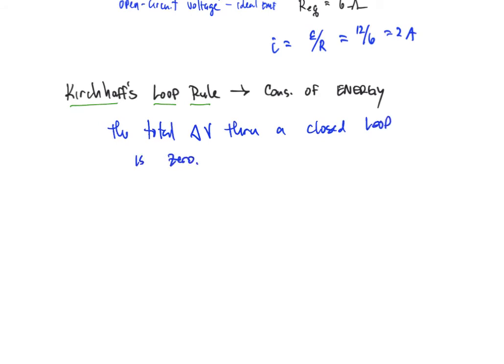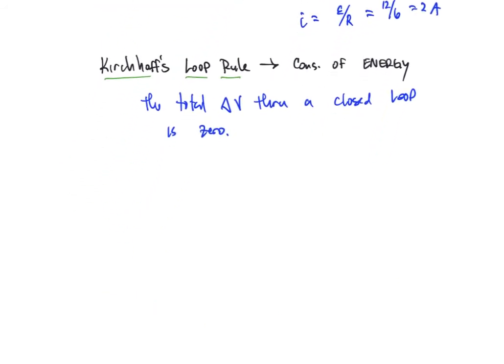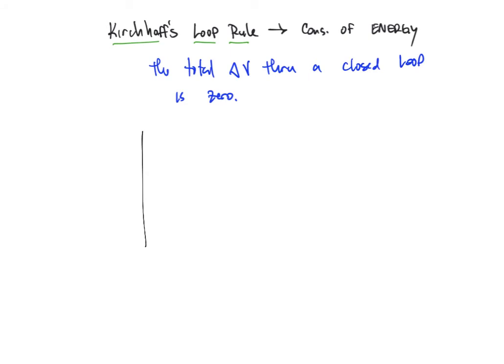In other words, rather than thinking about this loop from the perspective of Ohm's law, we could use Kirchhoff's loop rule. So if I imagine the loop starting at point A, moving to point B and C, and then D, and right in here E, because I've got two resistors, and I graph the potential associated with a charge as it moved from these different points, it would look something like this.